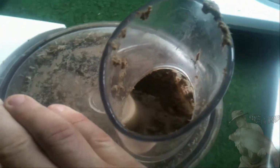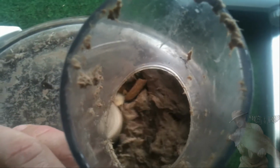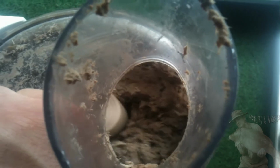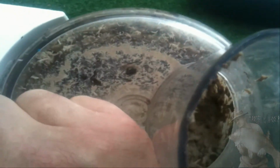Now if you had smelly vision, you'd be balking because it's thin. Bones, head, fins, everything. In a blender. At the end of the day, you're making fish meal. That's all fish meal is. Crushed down fish. Use this straight like this and put it over your boilies. I wear gloves.